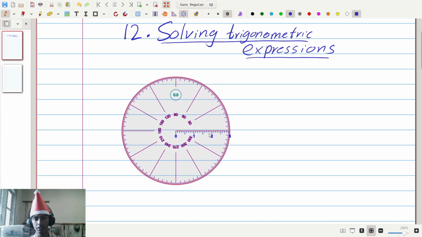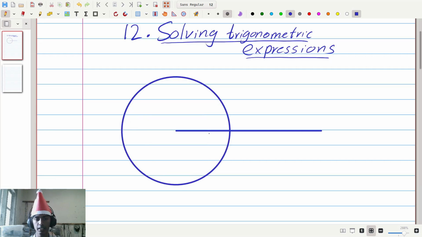So we draw out a circle like this. I'll mark the principal axis in the positive x direction like this. We'll get rid of the circle now, and let's say our angle here is theta. Let's focus on what sine theta is. In this case, if this is the principal axis as in the positive x axis, then in this triangle sine theta is this length here.